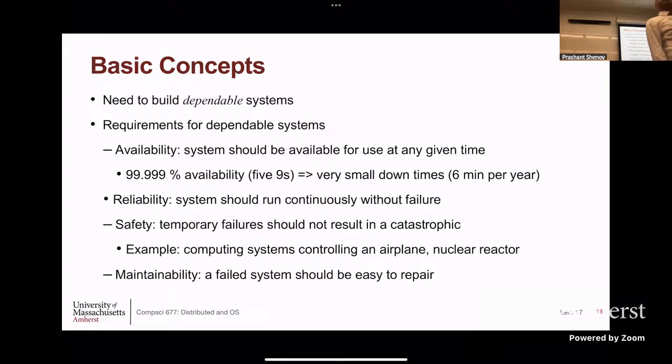and available systems. But when you build software systems for other things, that's not the case. You basically ship systems with lots of bugs in them and let the user deal with it, which is not how it should be. But you want to make sure that your system is actually fault tolerant and has all of these properties.